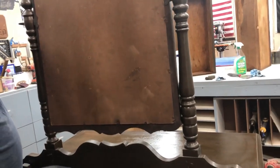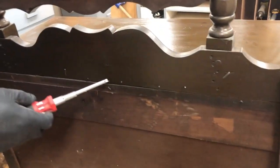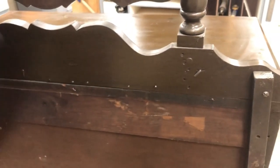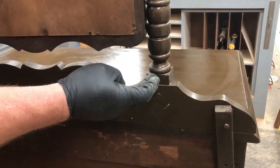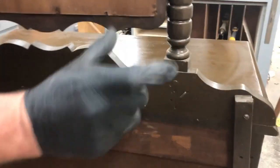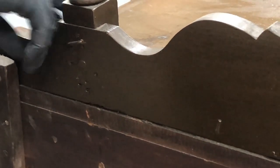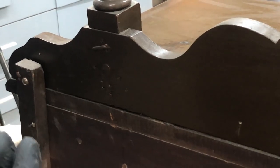But if you can see it on camera, somebody's really had a go with some hammer and nails, finishing nails, and actually, I'm just afraid we're going to tear this piece up because somebody's had a go with large framing nails. You can see ones came through here and they bent it over. Same here. They just went at it rather crudely. So that I'm going to leave alone. It's going to be up against the wall. You're not going to see it anyway.